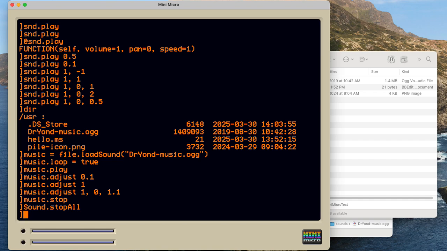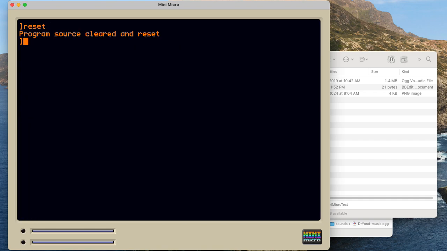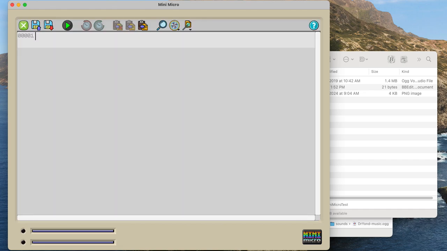So there's a couple ways to do this, and I've already shown the code editor sort of informally a couple of times, but let's really dig into it now. If I reset and then I say edit, we're in the code editor now. And this is a fairly full-featured code editor. It's got cut, copy, paste support. It's got find and replace. You can navigate to line or to any method that's in your program, and then it has some code wizards that'll help you do things like write a while loop.